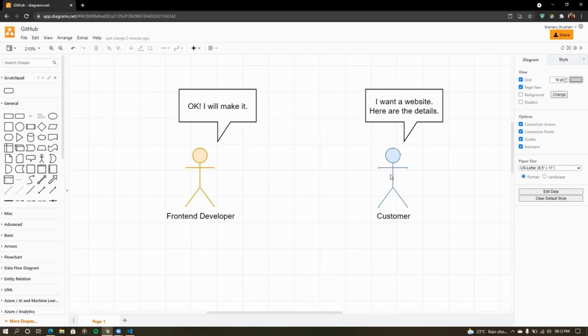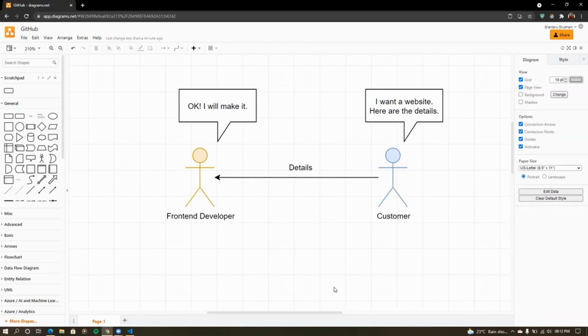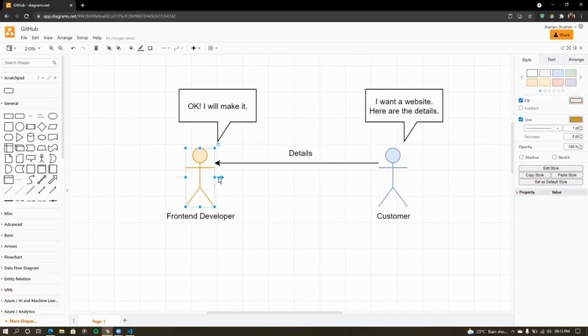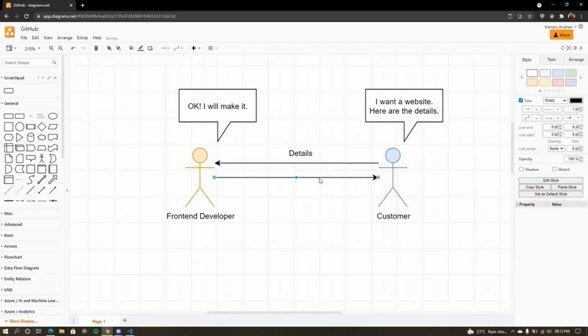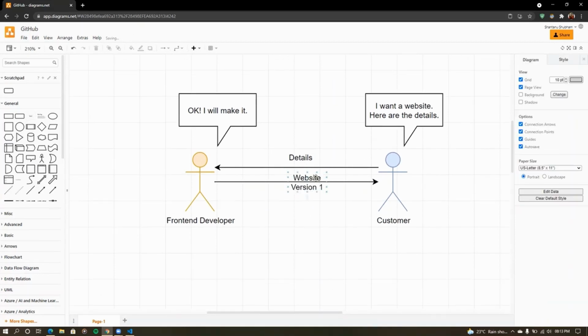Now all the details have transferred from customer to the front-end developer. Now the front-end developer is going to utilize these details and create a website. So let's see what the front-end developer is going to do. The front-end developer will look at the details. Then they will try to create an architecture: how many HTML files are going to be there, what sort of events should be there, what should be the CSS of the website and things like that. Suppose this is a scenario. So now the front-end developer has created the website and is giving it back to the client. So let's say website version 1. Let's say that this is what is happening.